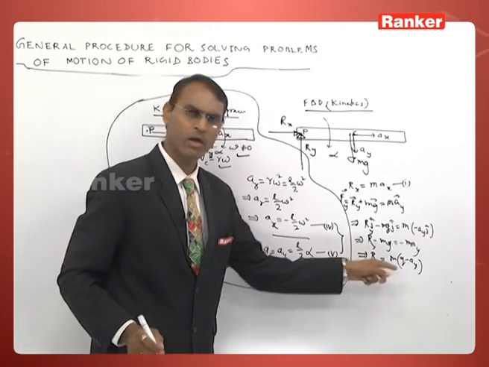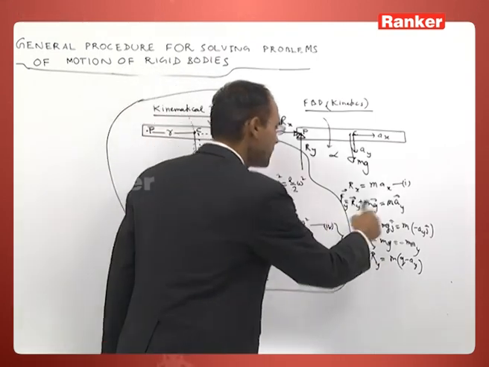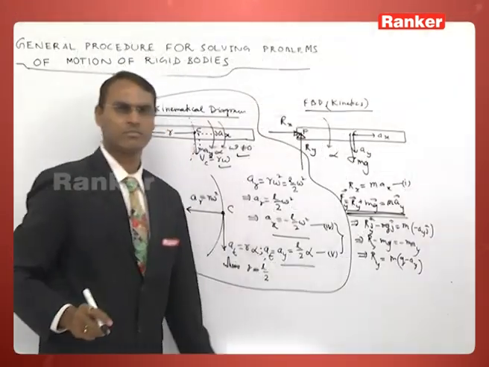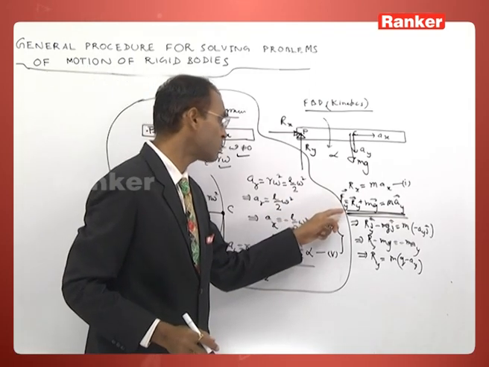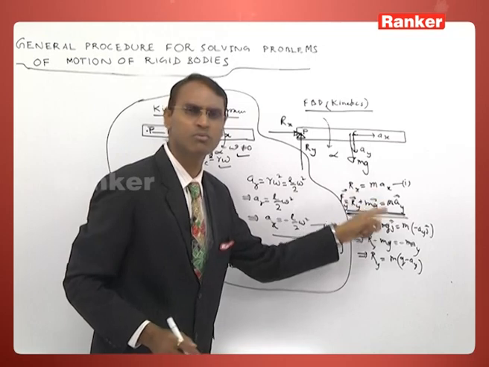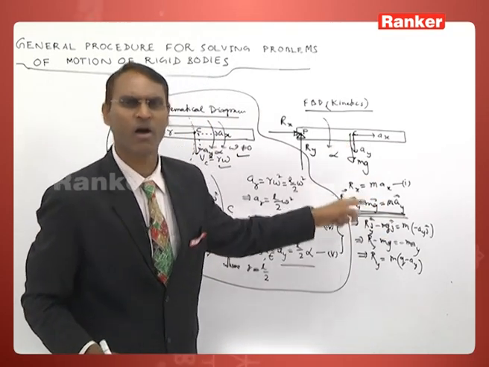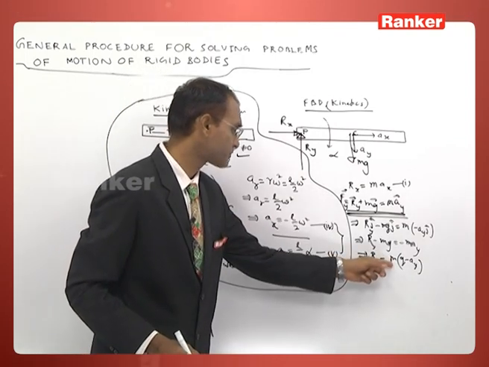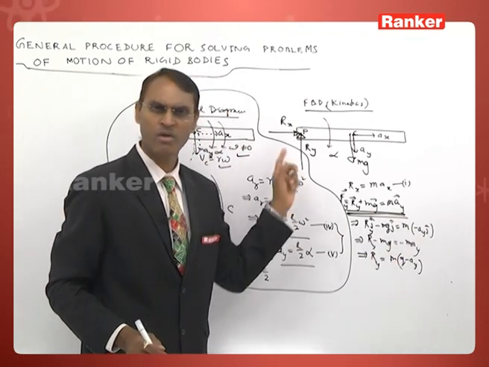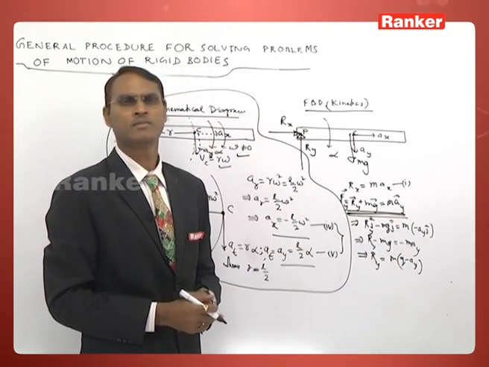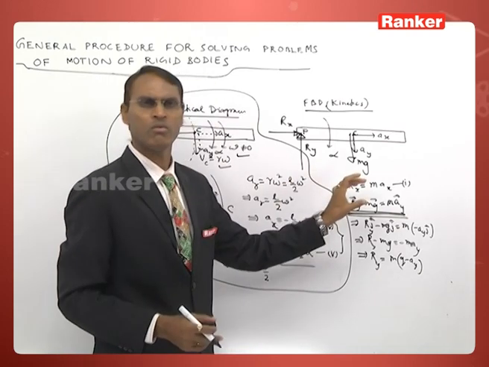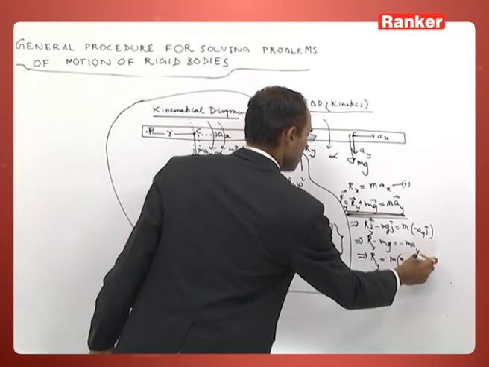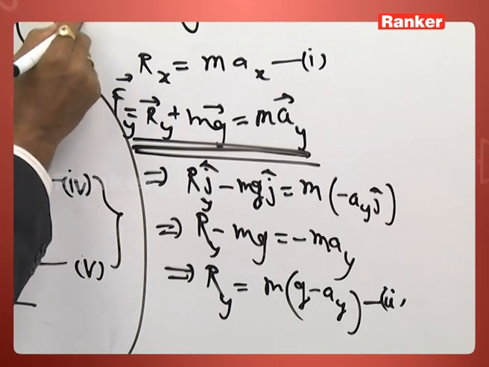Probably you have got wrong equation because of the silly mistake. Therefore, you should strictly follow the vector equation. Sum of F vector is equal to Ry vector plus mg vector is equal to mass times the acceleration of the center of mass along y direction, that vector. If you don't follow it, sometimes you can write m into ay minus g as you have done, and you got wrong result. Therefore, always follow the concepts of vector. This is equation number 2. This is force equations.